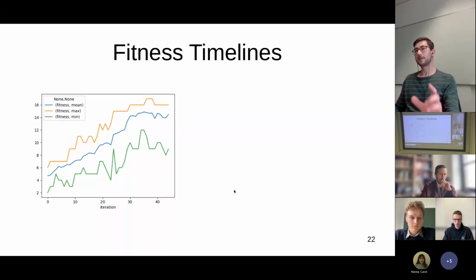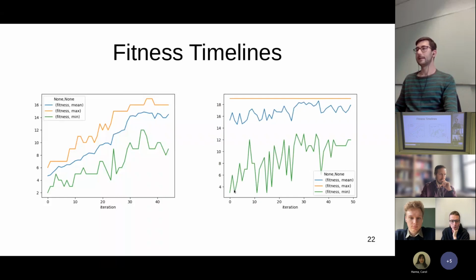But in this case, we actually see nice gradients in the fitness, and the fitness tends to increase steadily. For other projects, though, the plots look more like this. The orange line is the best fitness in the current generation, and that's just a flat line on the right-hand side. So the search isn't making any progress at all, and it's just stuck.